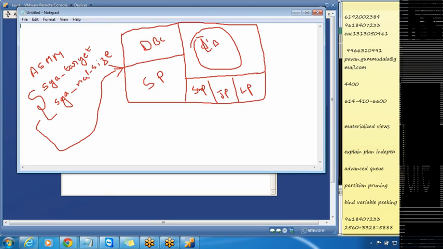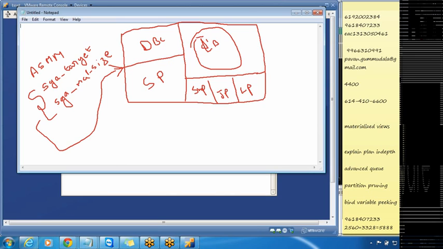If you want to set a minimum size for database buffer cache, even though you're using automatic shared memory management, in that case, you will set db_buffer_cache. When you set db_buffer_cache while the database is in automatic shared memory management, that value will serve as a minimal value. So every time, depending upon its usage, automatic shared memory management will either allocate or deallocate from the component. But when it is trying to deallocate, it will check the value of buffer cache and make sure it will not go under that specified value.